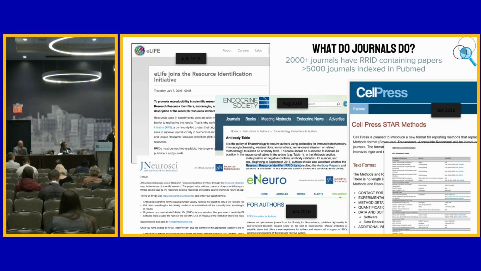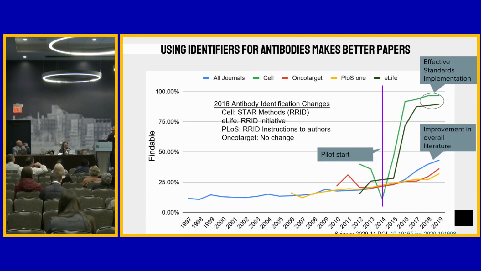And then, of course, which journals are doing this, and I'm sorry that my slides are so bad looking up here. I swear they were better. But Cell Press actually has a lovely table that lists every single reagent that the paper had used and every resource. Cores usually don't go into that, but software tools do. A lot of instruments have also been popping up in this list as well.